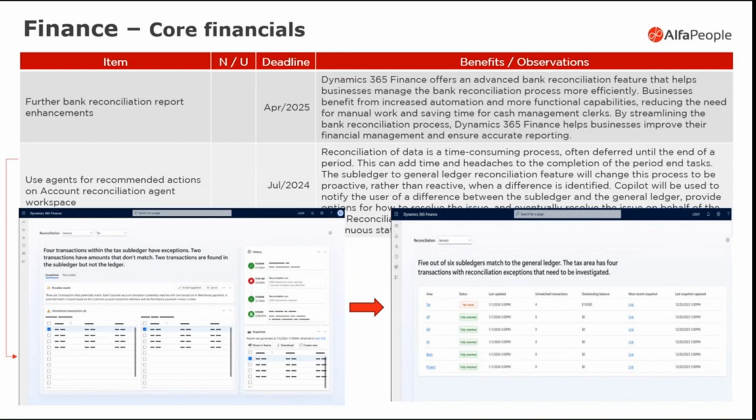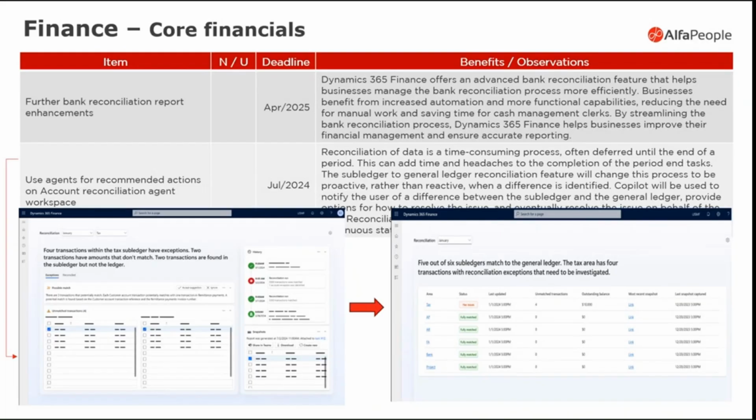So the process now relies more on automation, which not only reduces manual work, but also lowers the risk of errors. So it's particularly helpful for cash management teams who can now complete tasks with fewer steps and greater confidence. And ultimately, these enhancements support better financial control and more reliable reporting, which is something I guess most companies will appreciate, and especially during closing periods.